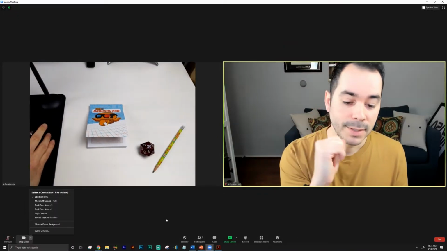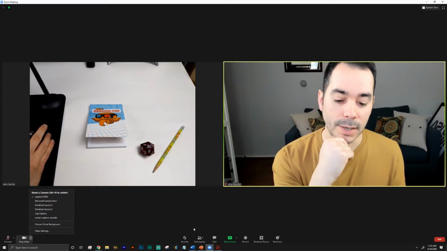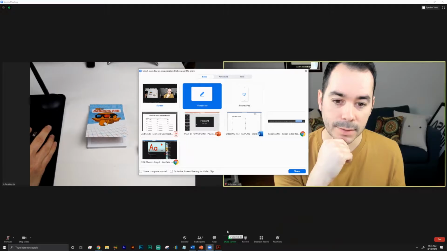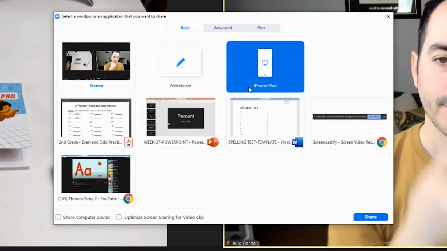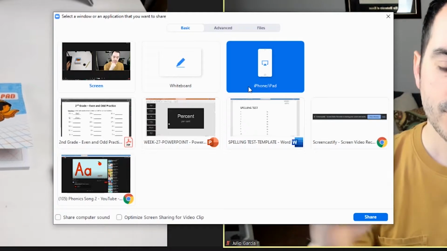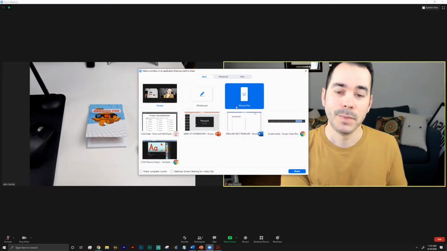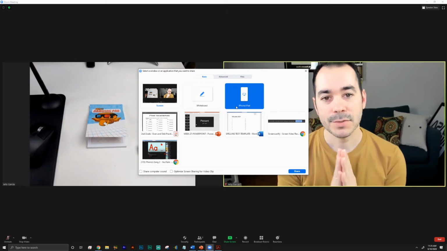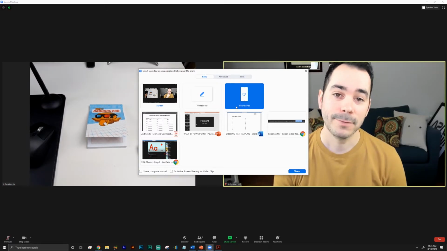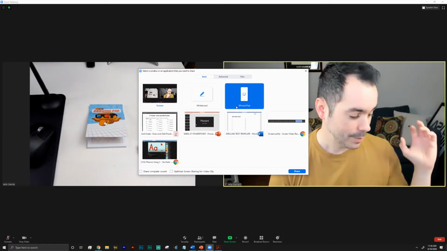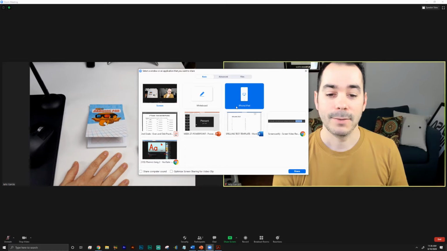Another option that's built into Zoom, if you're using an iPad or iPhone, if you click share screen, there is an option here to share your iPhone or iPad, and it kind of connects using your Wi-Fi at home to your tablet or your phone, and it's going to mirror whatever's on your screen. So you can technically just open up the camera app on your iPad or iPhone, and it'll mirror that, and you can just point your phone or tablet onto your desk, and it works that way also.